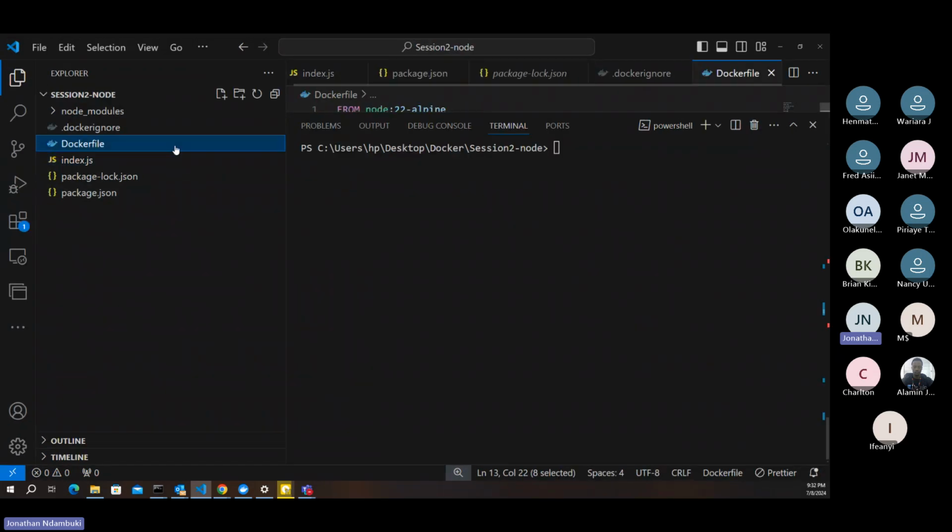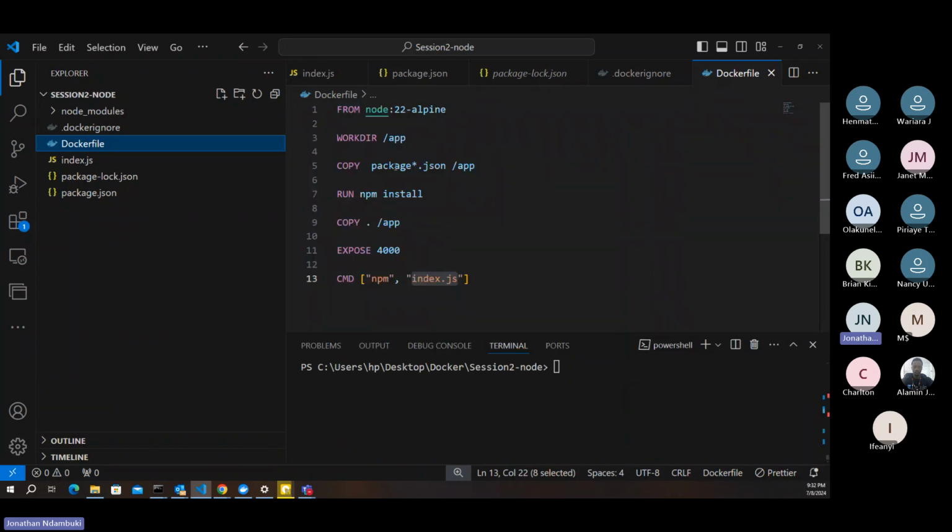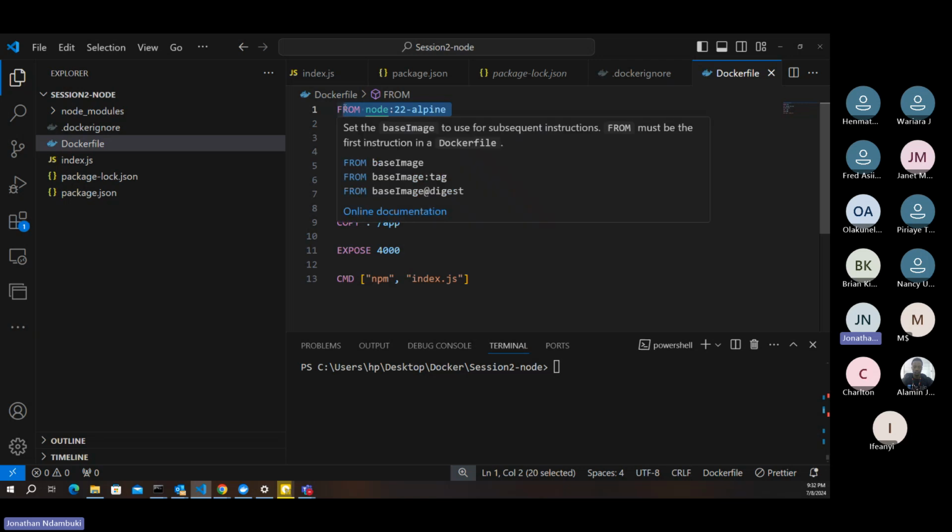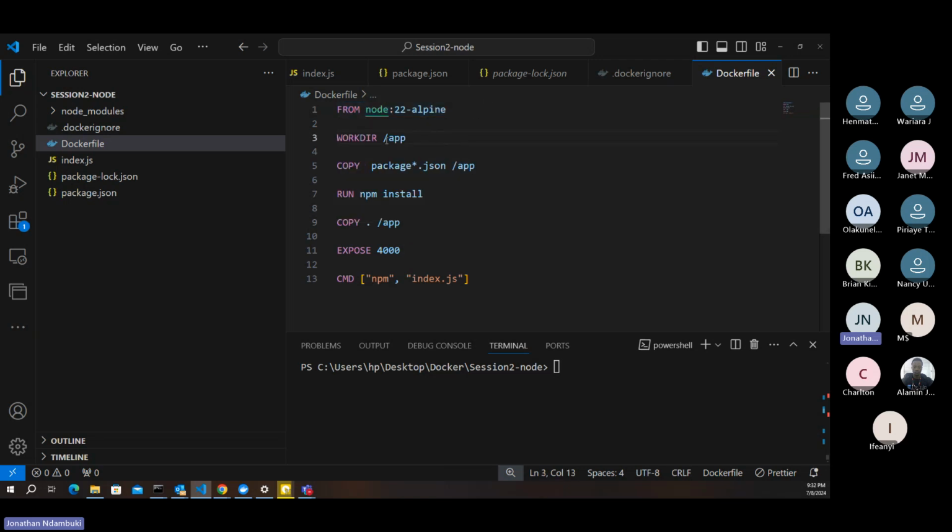I want to create an image based on this Dockerfile. Just a preview of what this is doing: we need Node to run this project because it's a JavaScript project. We create a working directory, which is more like a folder. We copy these two files, package.json and package-lock.json, into that directory.